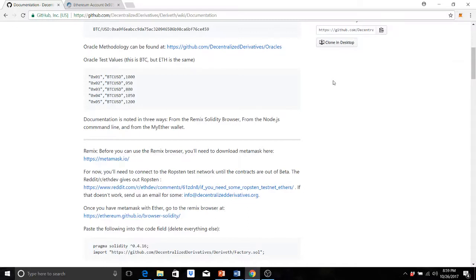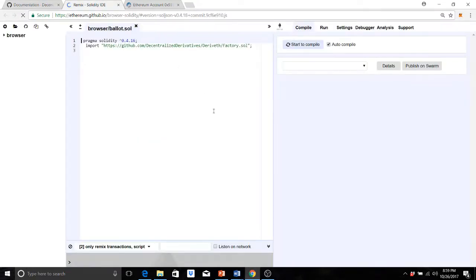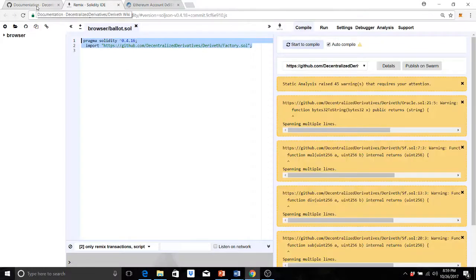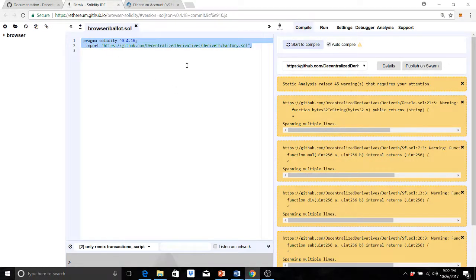So the first thing that we will do now is we'll go to Remix, and it's going to start loading. And this is Remix. If I've already been on here, it will probably come up with other code, so we can pretend that this isn't here. What you want to do is go grab that code, which is right here. You'll just cut and paste the whole thing, put it in to the text box.